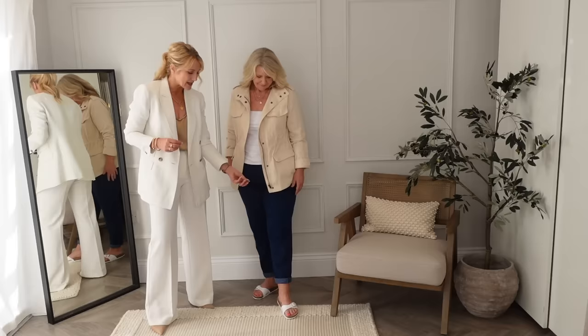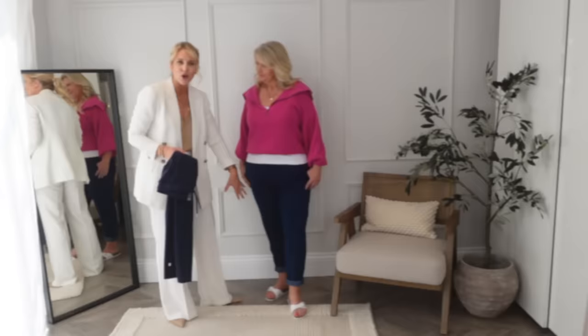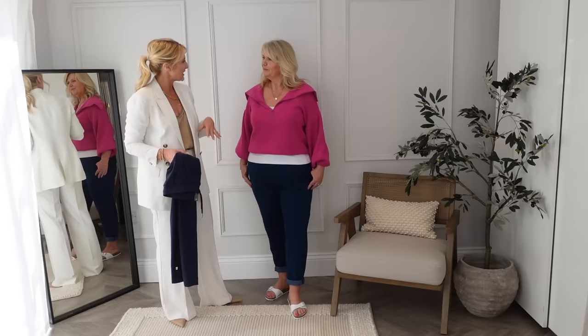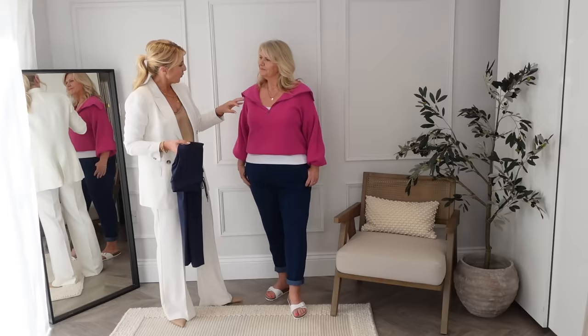Okay, on the basis of what you've just said, I'm going to put a bigger jumper over now and see if you still like the look of it. And we'll show the audience what that looks like. So it's the same joggers that we just had on, but this time we've put the chunky jumper on to see if you still like yourself in it, and you do. This is such a lovely colour. So I think probably where you've been going wrong is you might have just put a plain old normal sweatshirt on. When I select a jumper for you, I am broadening you here with this big open zip collar.